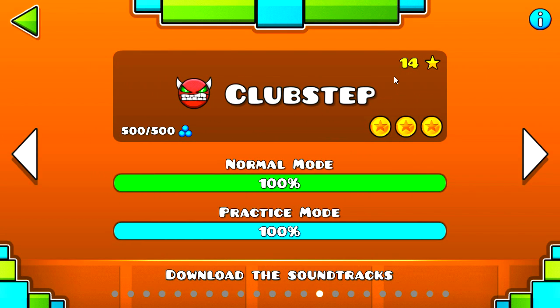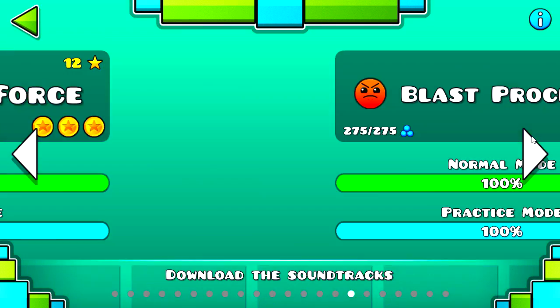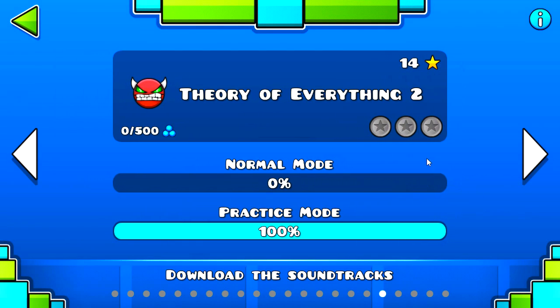I actually beat Clubstep, the original Clubstep by Rob Top, about time, with the 3 coins as well. There's actually an achievement to get 3 coins in Clubstep, and I believe for Theory of Everything 2 as well. Except I've gotta really practice Theory of Everything 2 because it's pretty tough.